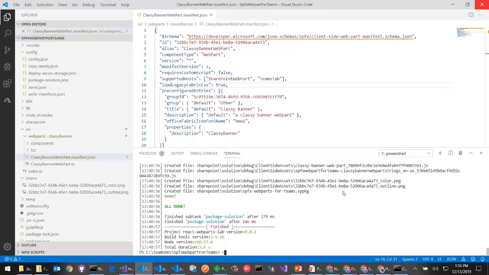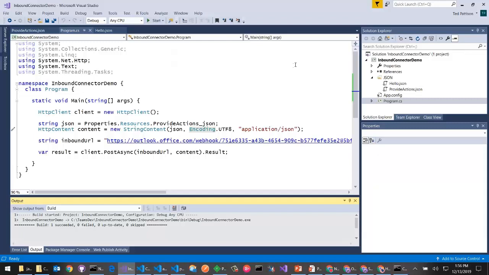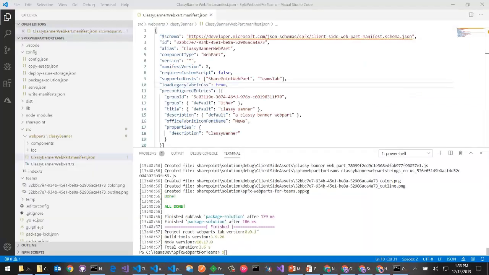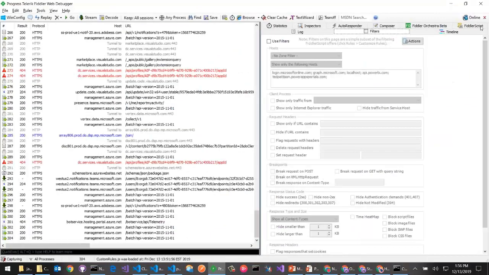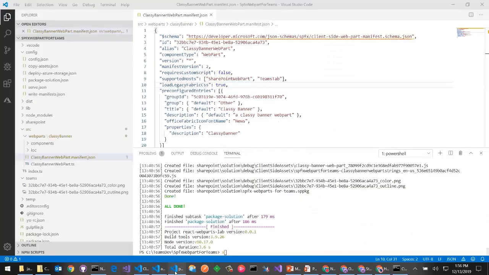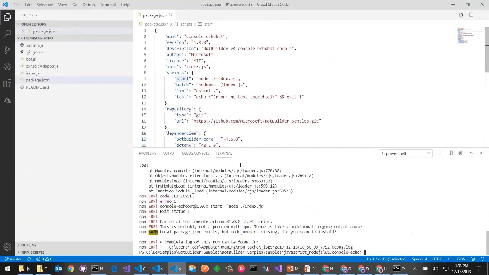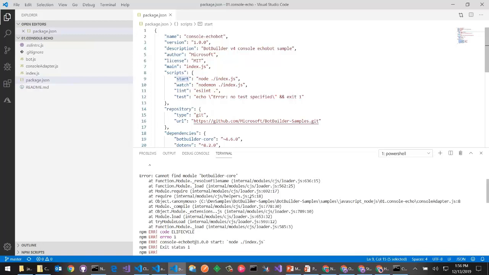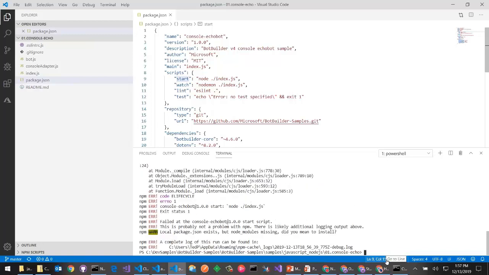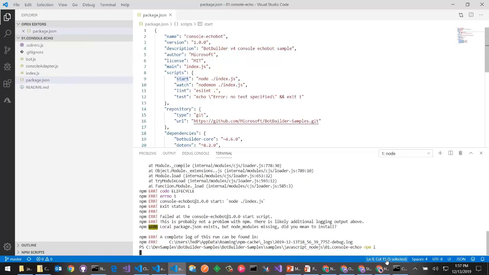So let me close some other things. In particular, I'm not sure what was running on that port. Okay, one more time. Could not find bot builder core. Did I not do an npm install on this? Okay, it looks like I didn't do an npm install.